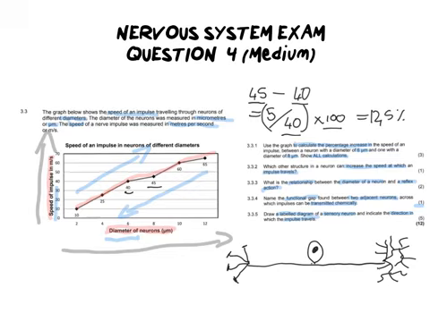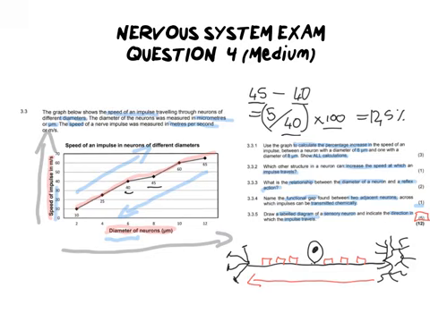And according to the question, you also need to indicate the direction in which the impulse travels. As we know, impulses always travel from the dendrites through the axon terminals and onto the next neuron. So that's where I'd put my arrow in. And because it's out of 5 marks and it's important to look at your mark allocation, I always think that a minimum of 3 labels is really important. There's quite a lot of things you could label here. You could even add in a couple of pieces of myelin going along here too if you wanted to. And so that gives you lots of options in terms of labeling.